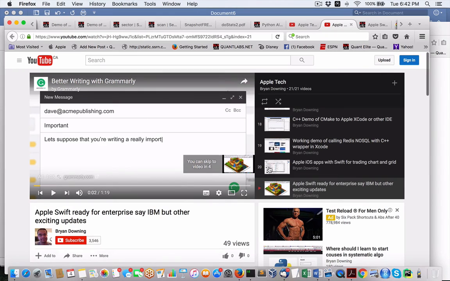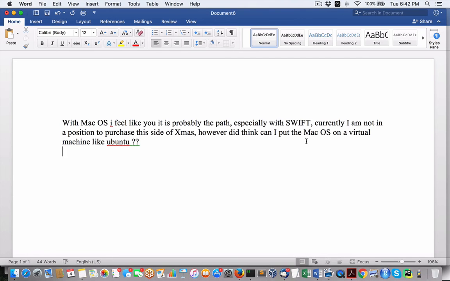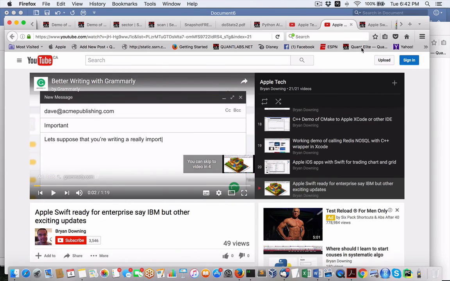If you want to stay in the world of, as this person says, a virtual machine like Ubuntu, being Linux, for those that may not know, my favorite target Linux-like operating system is not Linux at all. It's actually Unix, using maybe something like FreeBSD, which is a BSD, which is pure Unix, not Linux, pure Unix for high-frequency environments. Which also brings me to the type of IDEs and development tools.